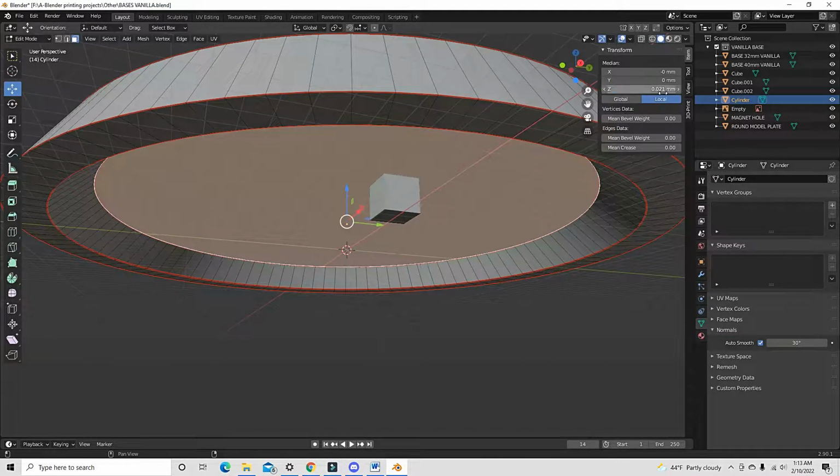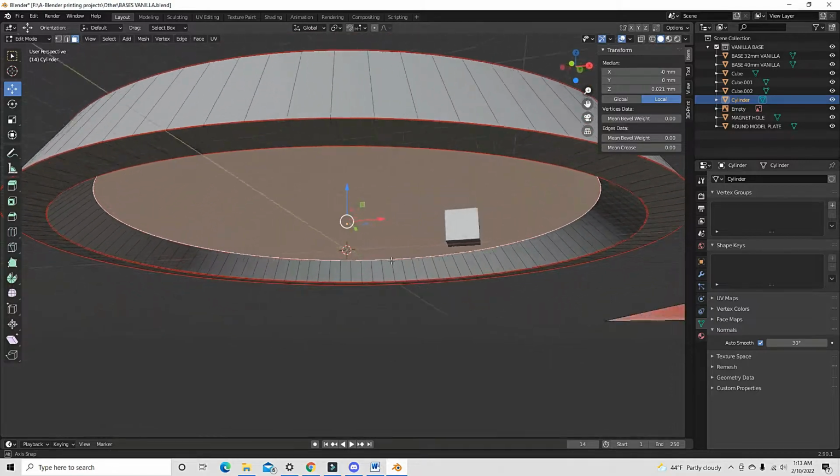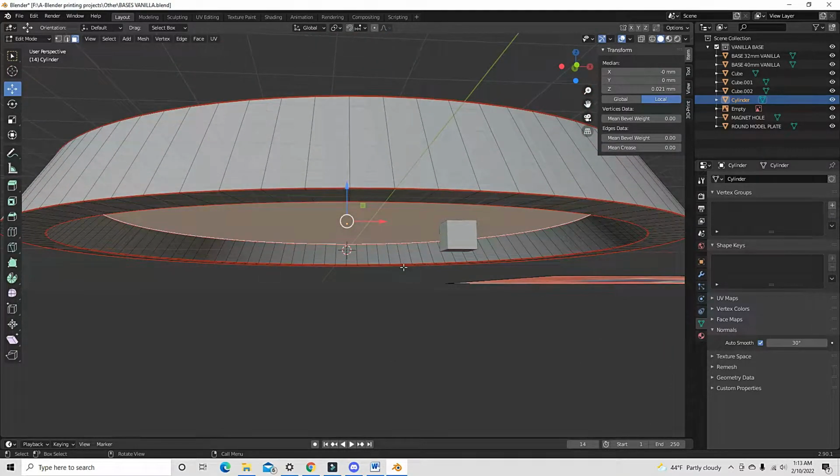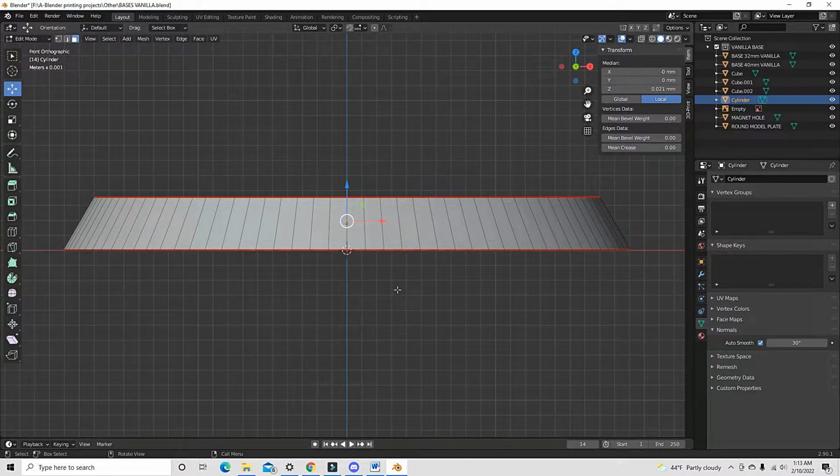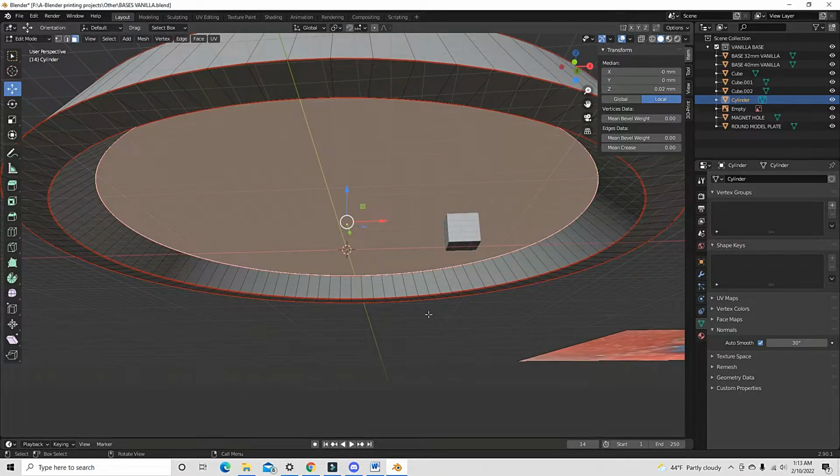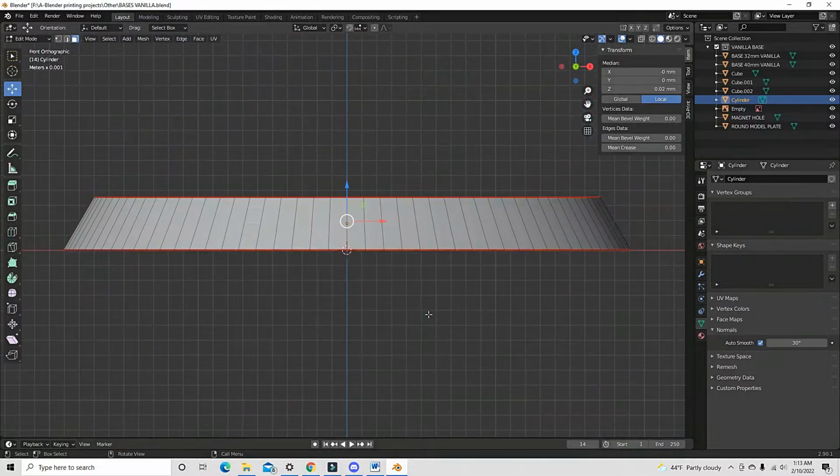You know what? I'm okay if the base, or if the thing sticks out a little bit. Alright, so whatever. 0.021. Just a 1 millimeter space for super glue. Yeah, never mind. Alright, we'll just make it perfect. Alright, now that the OCD part is done, or my part of that is done.